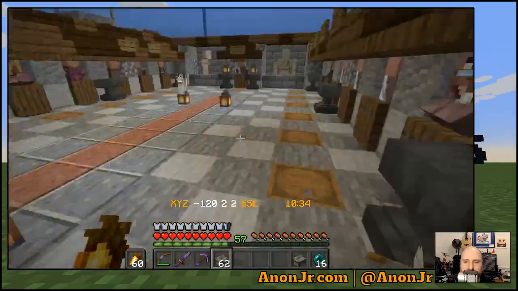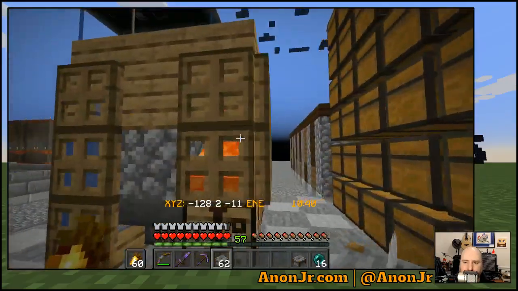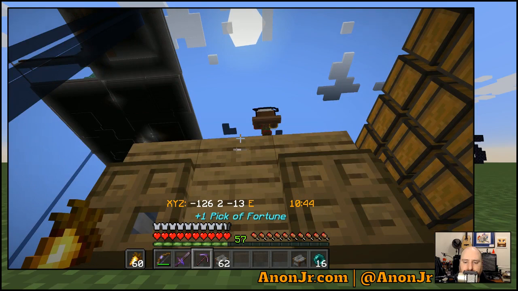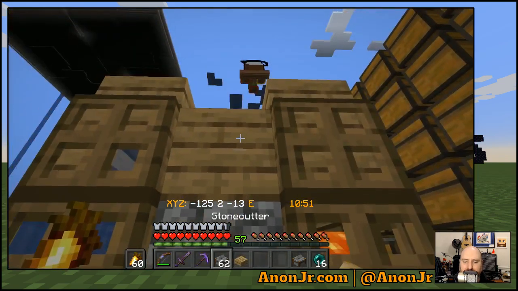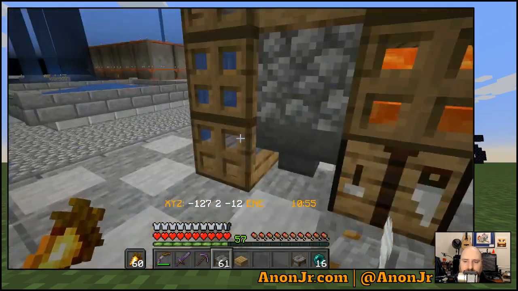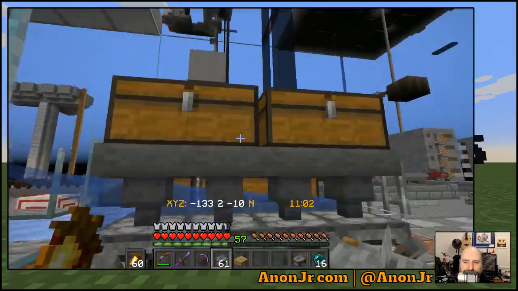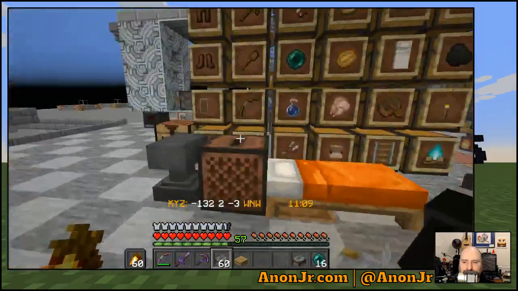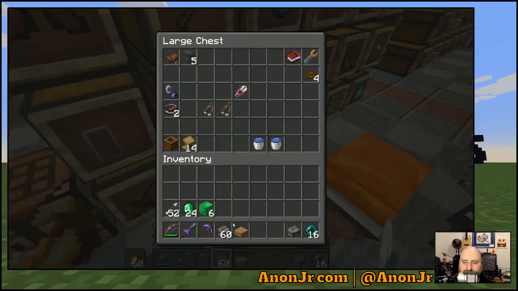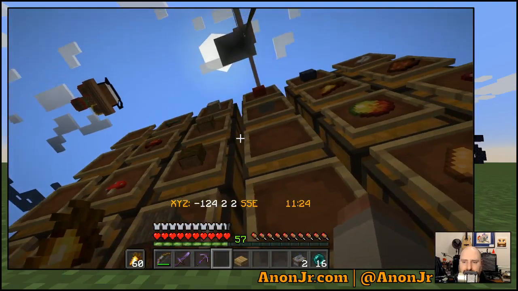You know, I'll put one there. I'll put one there. Where can I put one over here? Come on. I forgot my hatchet. All right, and we'll put one there. I'll throw one right there. There we go. And I'll put all but 2 of them. There we go. No more where's my stone cutter. I do need to put the oak slab back.